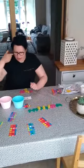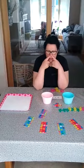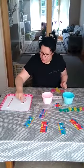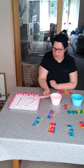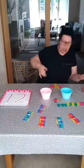1, 2, 3, 4, 5, 6, 7, 8, 9, 10, 11, 12. It's that number we were thinking about earlier, 12 now. It's not the 1 and the 1. It's the 1 and the 2. So 8 add 4 makes 12. Can you believe it? We're doing this hard maths, no problem.